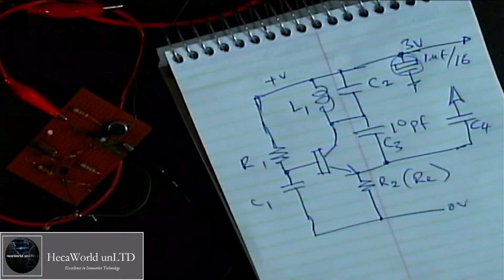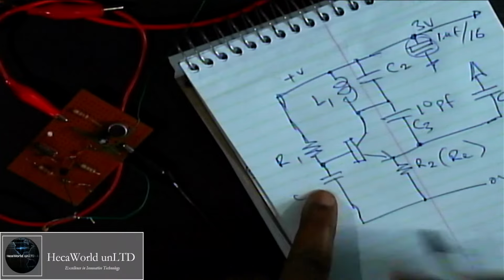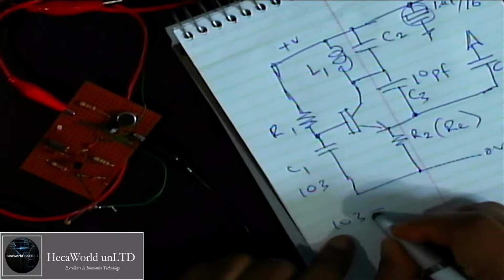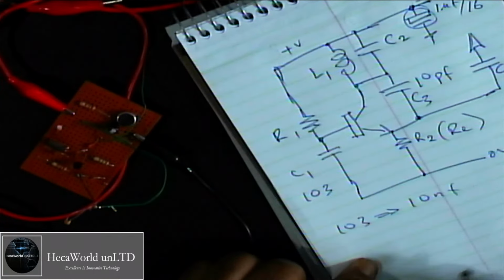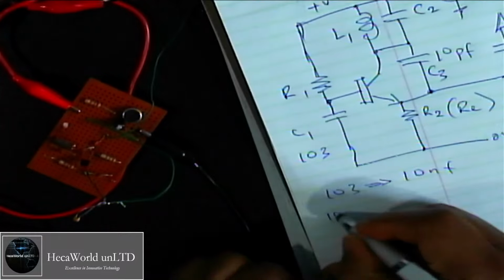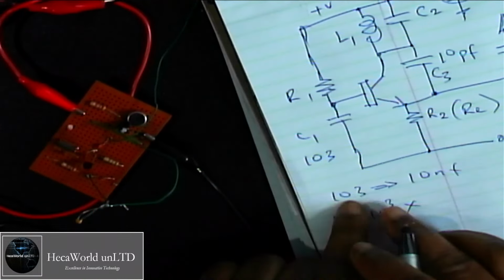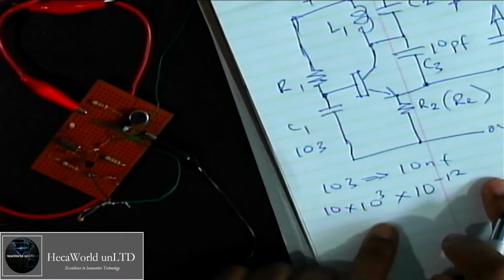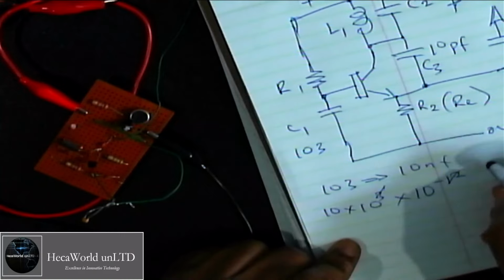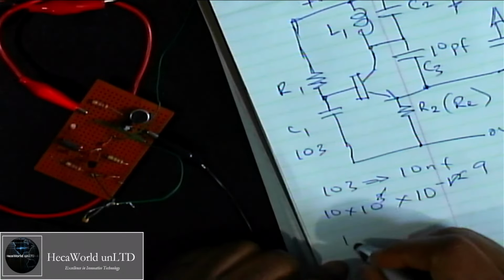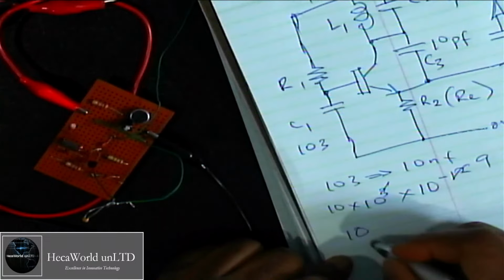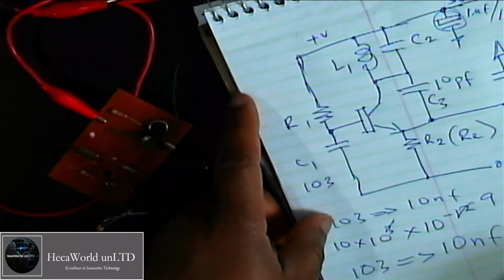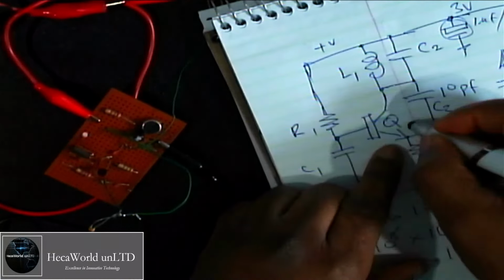So the C1 here, in our case, we use 103. 103, as you remember, is equivalent to 10 nanofarads. How to calculate that, if you want to check, is 10 times 10 raised to power 3, because it's a paper capacitor, the unit is in picofarad, 10 raised to power minus 12. So these 3 here will change minus 12 to minus 9. And 10 raised to the power minus 9 is nano. Therefore, 103 is equal to 10 nanofarads, right? So use those two in combination. We have only one transistor here, so let's just call it Q1.